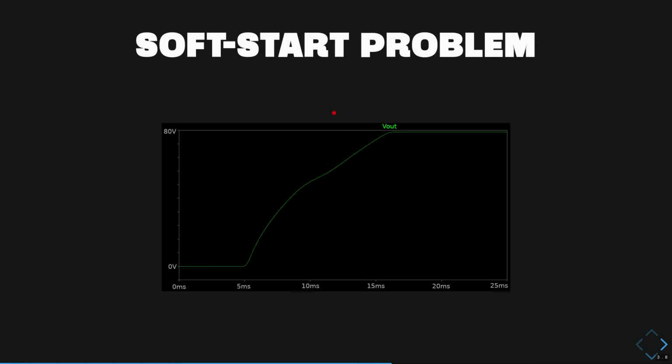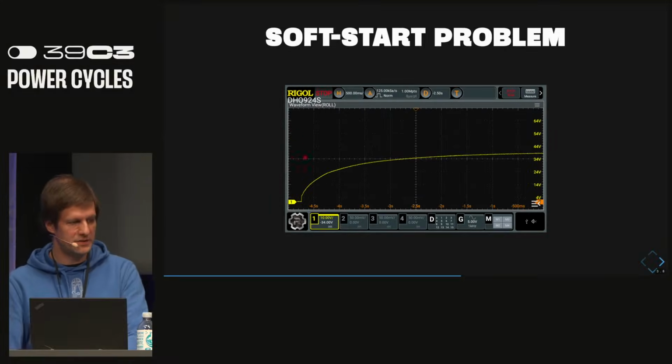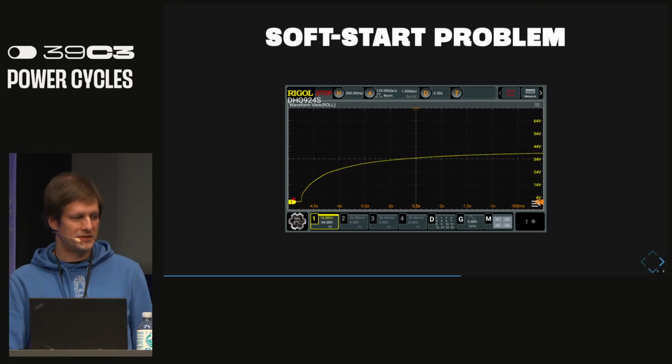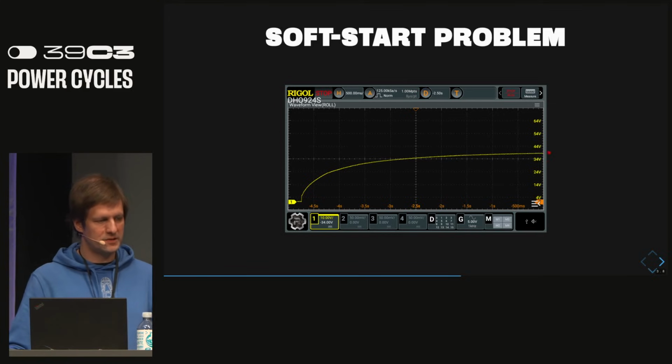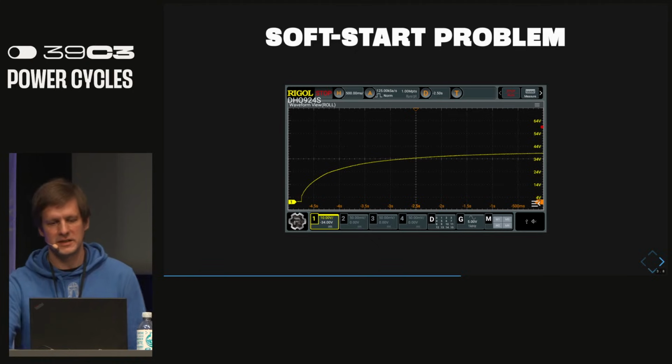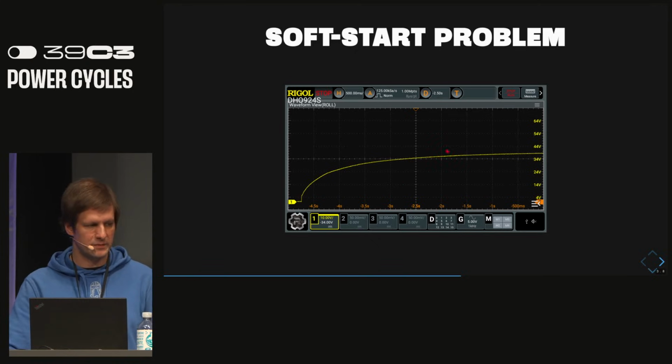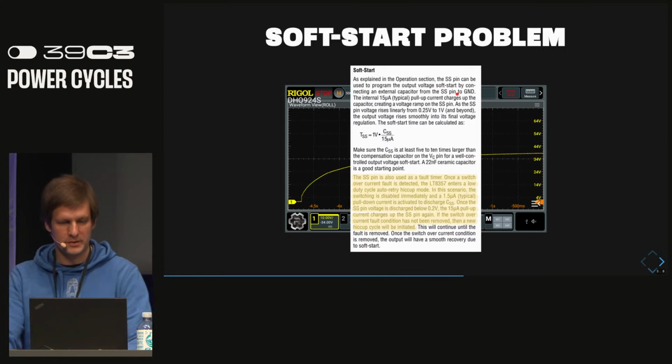Okay, I did have a small problem when I designed the circuit first. This screen is a screenshot from LTspice, the simulator, where everything looks quite perfect. The target voltage is reached within 15 milliseconds. That's awesome. The problem was, in practice, it was never the case. You see here there's a very steep slope, as it's supposed to be, and then it ends up somewhere at 40 volts, but not at 60 or 80 volts that I actually intended. And you see some sort of wiggling here as well. So that apparently was a problem.